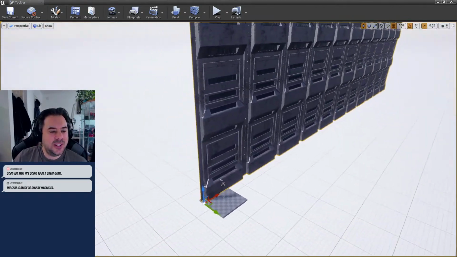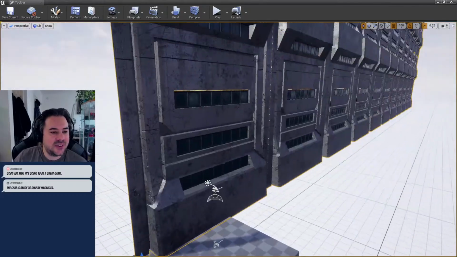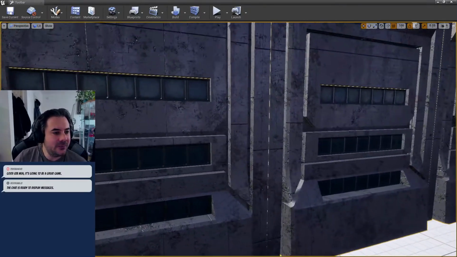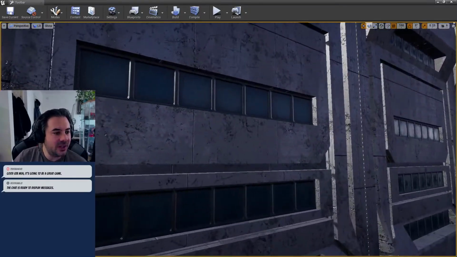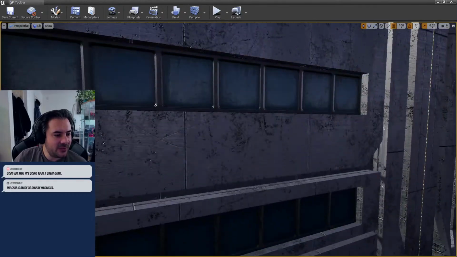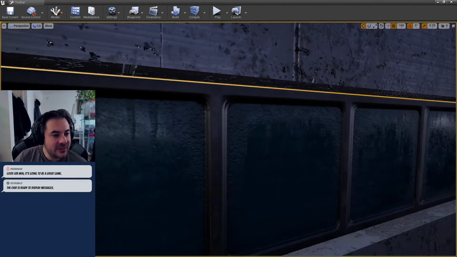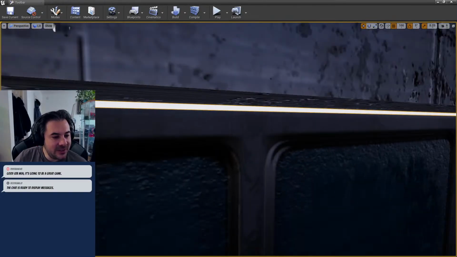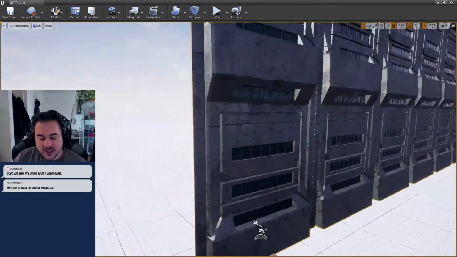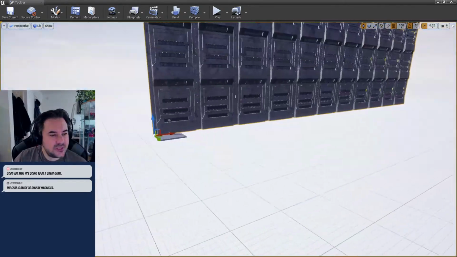And don't worry, as early as all of this stuff looks, as I said, it's going to come together a lot more quickly. Man, there's gaps all over the place with these meshes. It's got a tiny little 1 unit gap in there too. Have to clean that up.